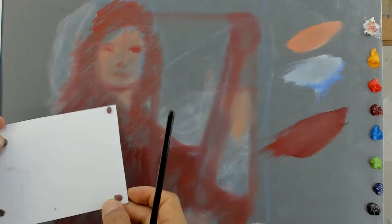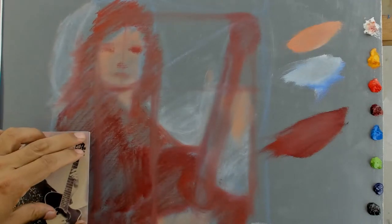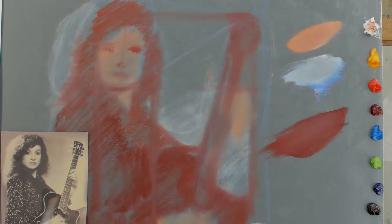I just need an eraser to keep the image, to stick the image here. Okay. Now, thinking about color, definitely, I'm not going to keep this light. It's too much. I want to make this darker because I want to see her hand. That's going to be a nice touch.